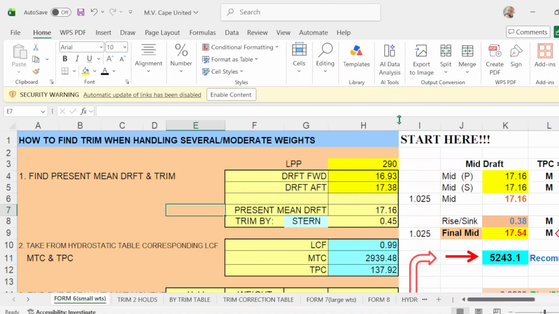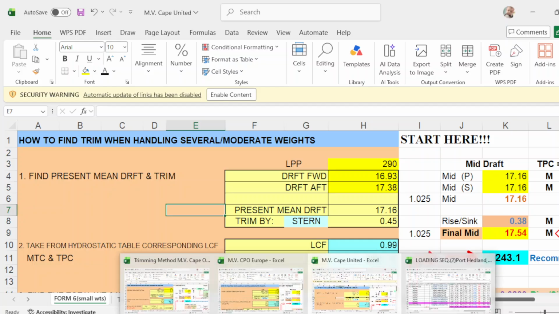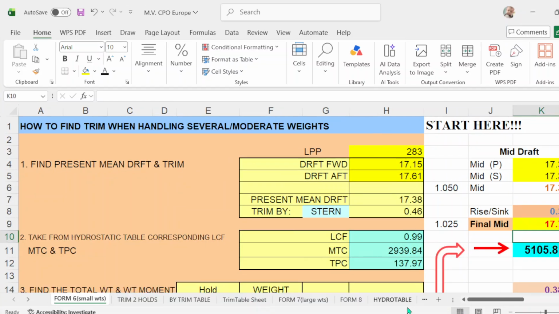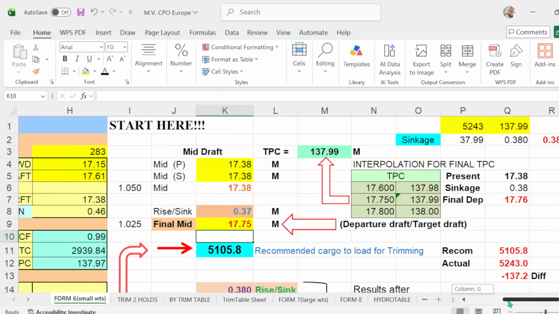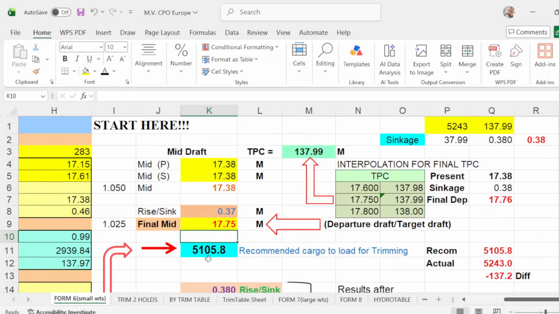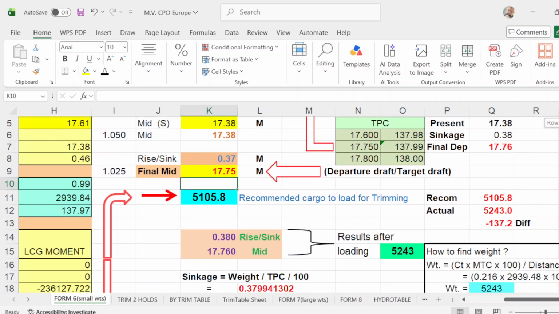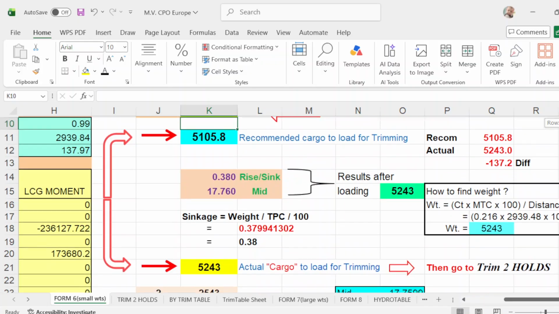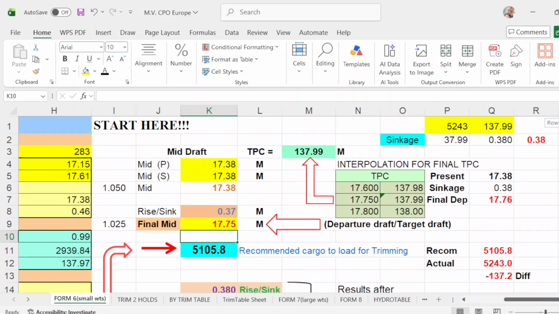So we go to CPO Europe, okay? Departure is 1775, and its recommended cargo to load is 5105.8. You scroll down, okay? How did you get this one? 17.75 minus 17.38, that will be 0.37.